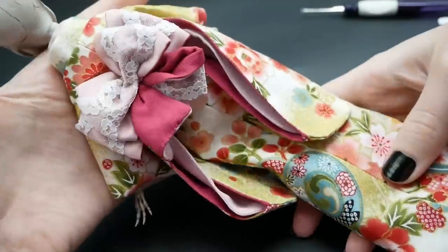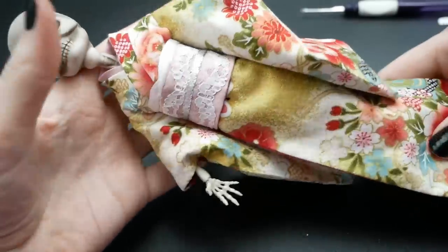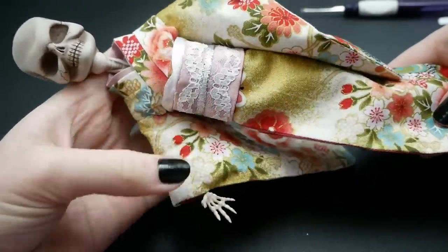I like how the bow and the sleeves look together from the back. It's like the sleeves are an extension of the bow. So interesting.